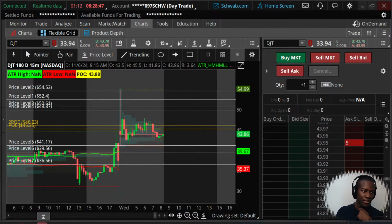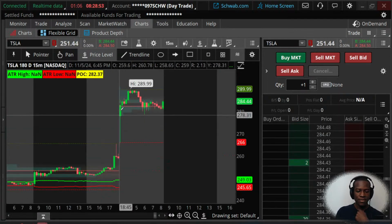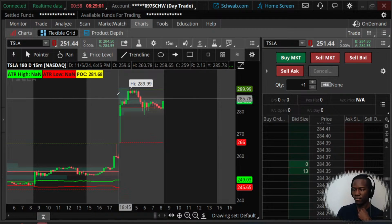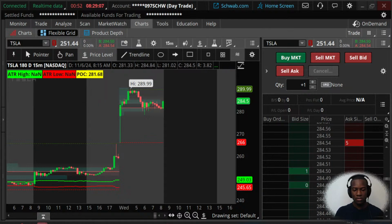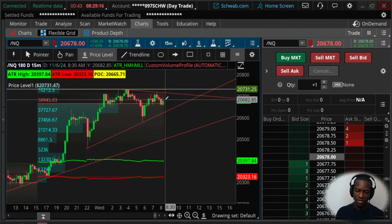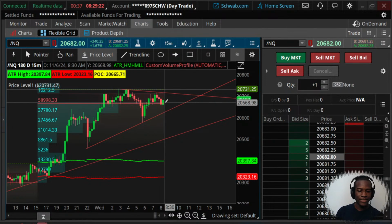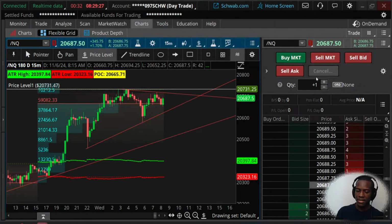DJT into indecision. Tesla coming up as well. But if the market's going down, Tesla's sure to follow. Maybe not right on it, but definitely behind it. Let's look at the NQ. This was the snapping back that I was talking about. Come on now, get me out there. Snapping back, came up here and finding a little bit more selling pressure there. We got about 41 seconds. I guess I'll stick right here. I think I'm gonna restart my system so I can get updated scans faster.